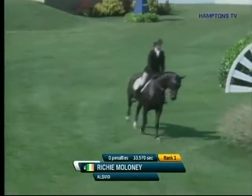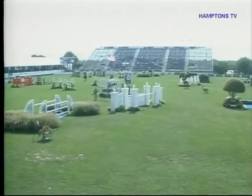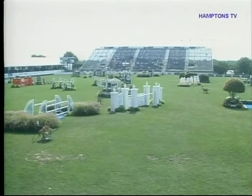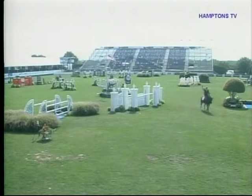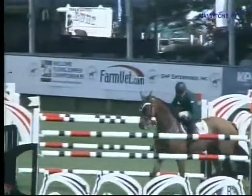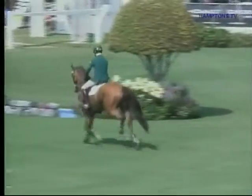How does that time sound to you? I think it's medium. I think it's the fast side of medium. This is a fast horse, so I'll give it a little more respect than that. But I think that if this class goes away, Richie will end up like 3rd or 4th. So in terms of time, if you were to predict the winner, what would be the best? Oh, you're putting me on the spot, Ernie. I am. I'm gonna copy it down also. Or let's just talk raw time, whether or not they have a pull down. I think that you could see 31 or below, maybe even 30. I think you can take a solid 2 seconds off of that time.